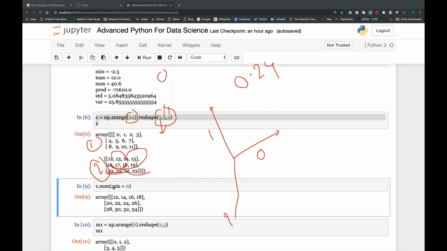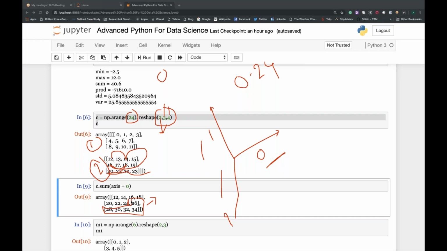Now I'm asking it for c.sum of x is equal to 0. So how is it summing up? It splits the data across the x-axis, y-axis and z-axis. If it is two-dimensional, I can say my x equal to 0 is this one. As it is three-dimensional now, we cannot actually say which one it is, but logically it will implement the sum with x equal to 0. One other thing to question here is, you have only till 24, so where did these numbers come from? Again, here it has implemented the broadcasting rule number 2.